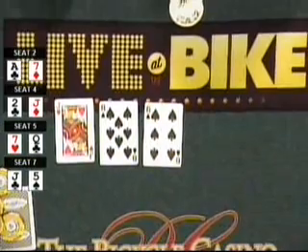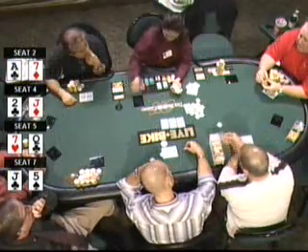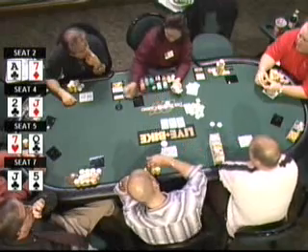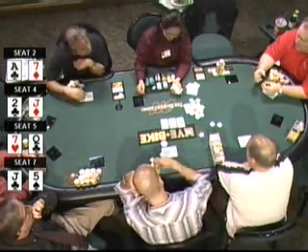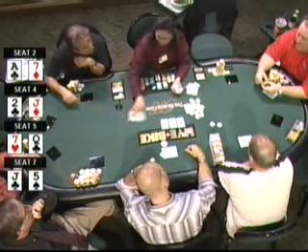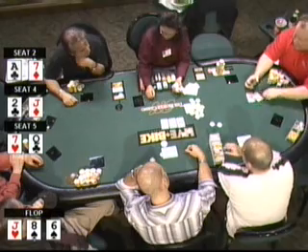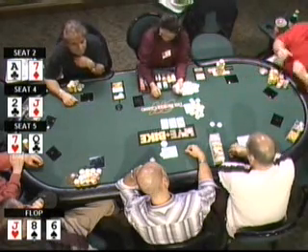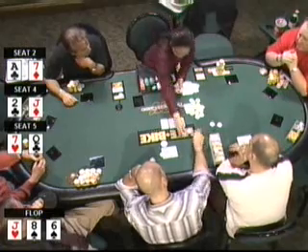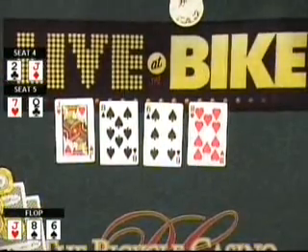Jack 8-6 with two spades. Seat 4 flops top pair. I don't think seat 7 is in the hand here. Seat 4 might have bet about $50 into that pot. Can't quite tell. Looks like two purple chips. We've got a call from seat 5 with Queen 7 offsuit. He threw his hand away.